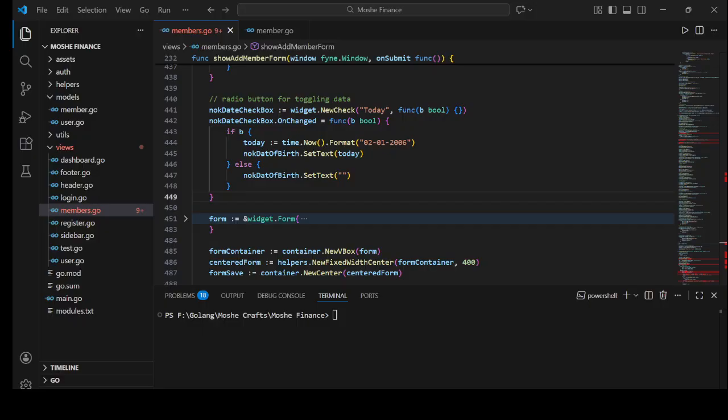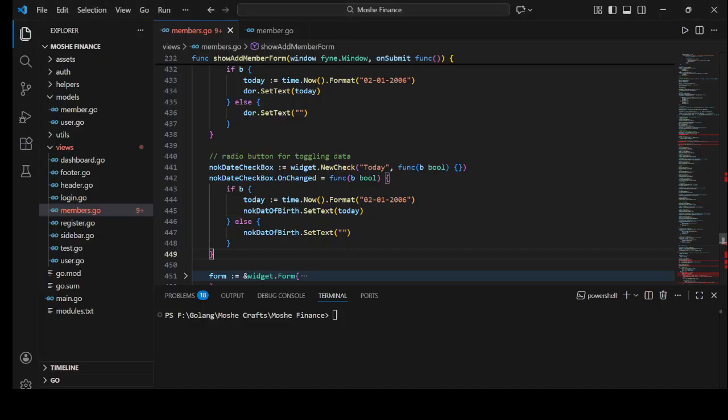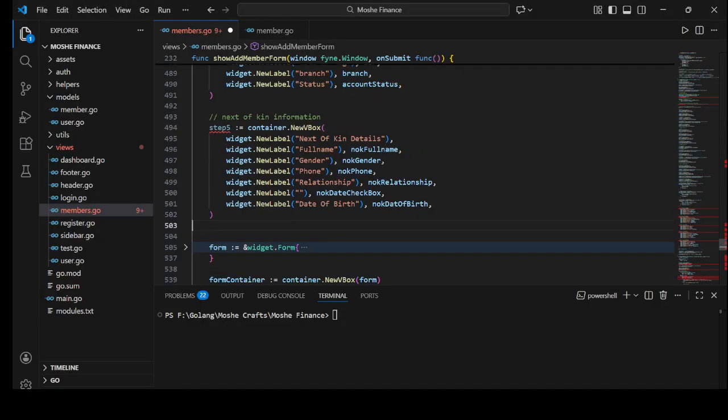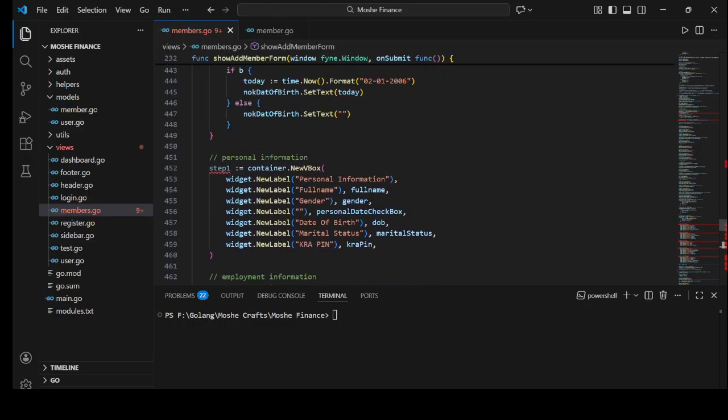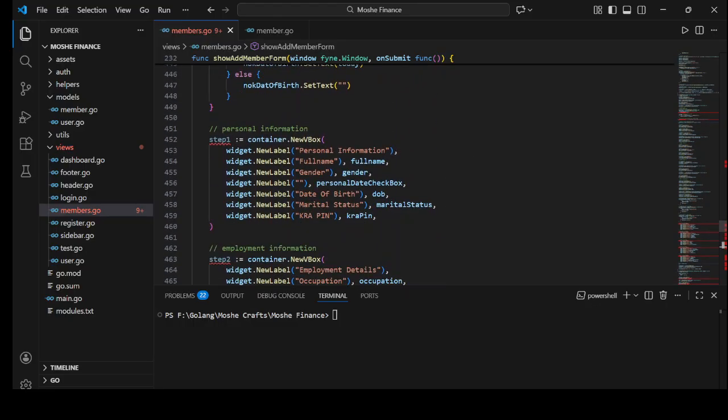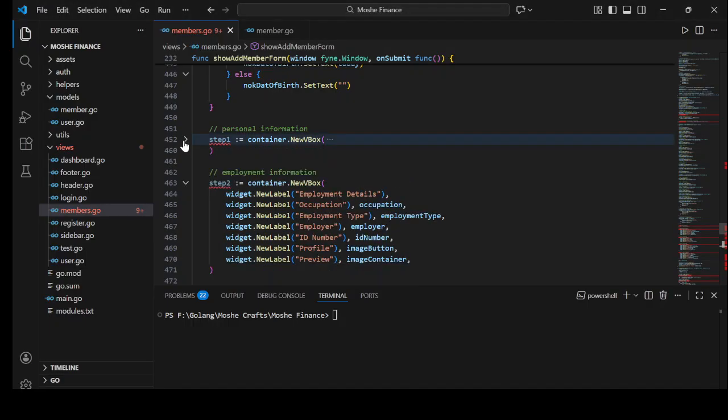So these steps are going to be, just copy them here. Came up with 4 steps. Now these 4 steps are going to ensure that we can have a good looking form.